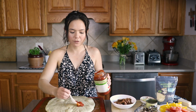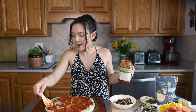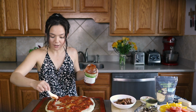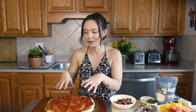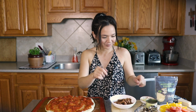Okay, we're going sauce first. I'm not really the biggest fan of pizza crust. I'm more about the toppings, so I like to take the sauce and the toppings and the cheese as close to the edge as possible. I like to put a layer of toppings next, and then I like to put some cheese on top of those, and I feel like the cheese kind of cements them down onto the pizza so they're not sliding around. And then I put just a few more toppings on top of the cheese for strictly aesthetic purposes, honestly.